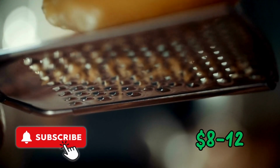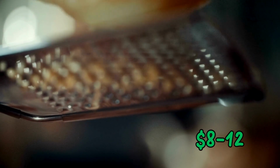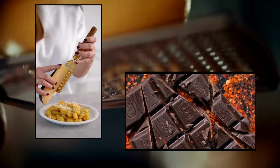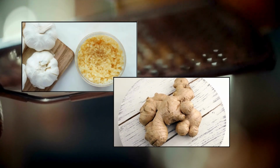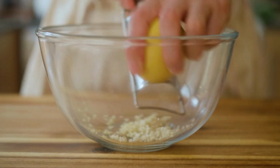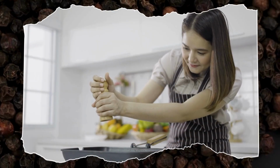Micrograters or microplanes are similar to graters, but they're usually much finer, and they're used for grating things like hard cheeses, chocolate. They can also be used for grating garlic and ginger into a very fine paste. Another common use is for zesting citrus fruits to add big, bold flavors to dishes you're cooking.